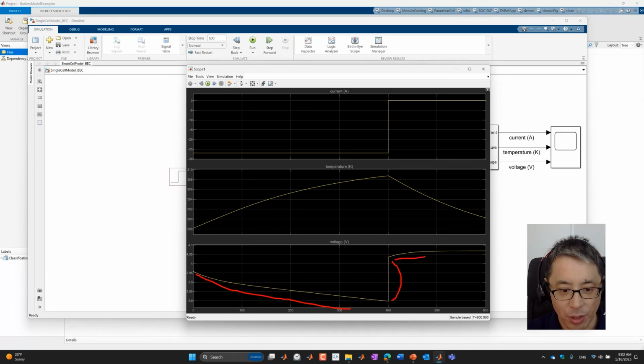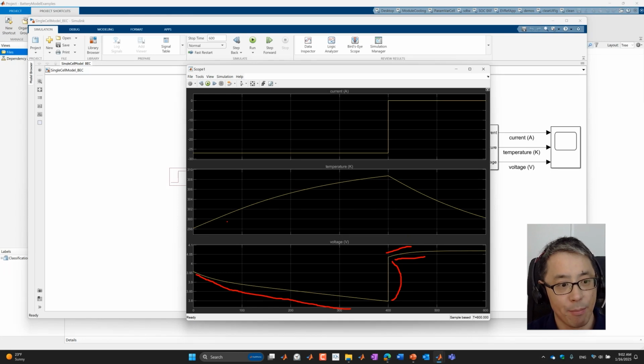The instantaneous recovery has to do with the electron conduction and the direct current internal resistance inside the batteries. And the gradual recovery has to do with the fact that lithium ions take time to diffuse in the battery components, especially the solid phase active materials. And that's why we are seeing a gradual recovery.